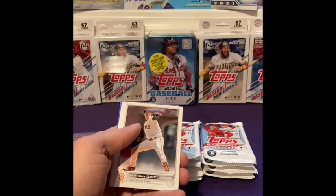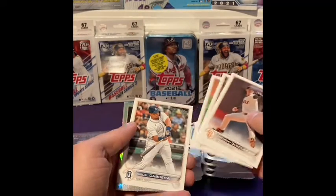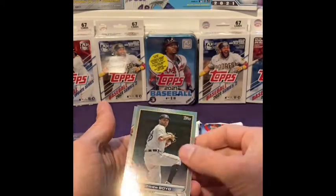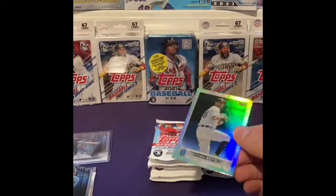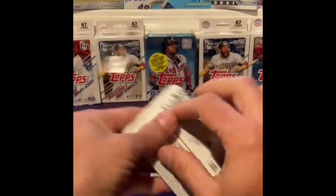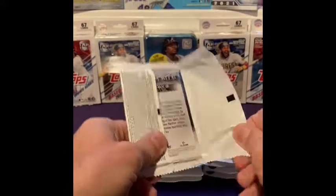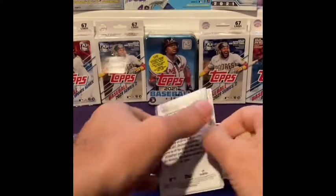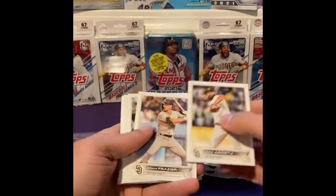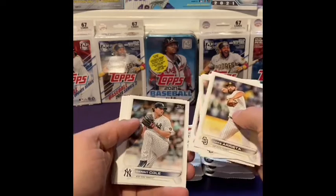Somebody might say, oh my gosh, I'll buy that off you. Because they're hard to hit. Okay, you can buy it. You don't want to guess wrong and have it be totally worthless because there's no face on the player. It's like the faceless man. I don't know. That's just kind of weird. I've never seen that before. I don't even think I've seen anybody hit that in all the product I've seen opened. But I guess I'll take it.